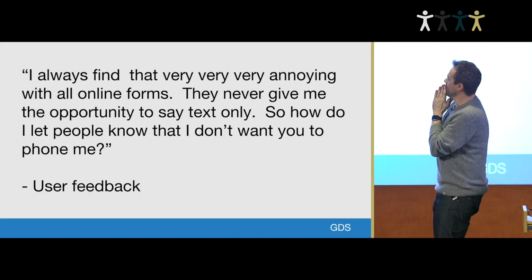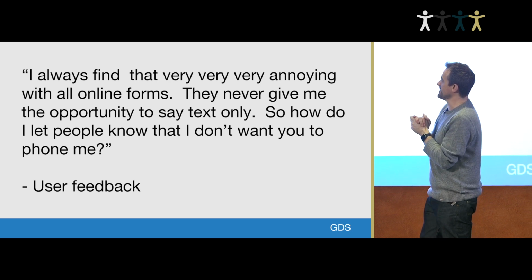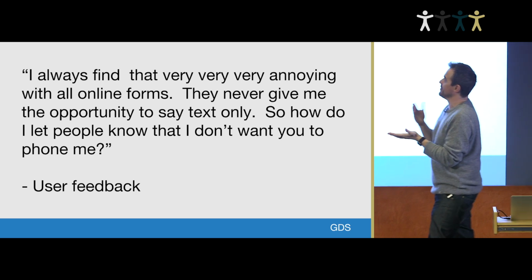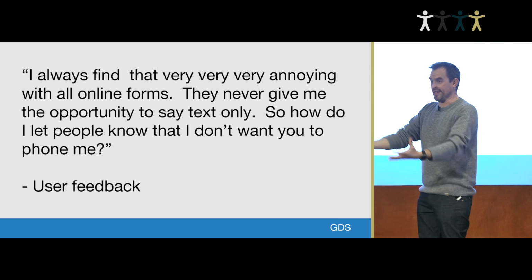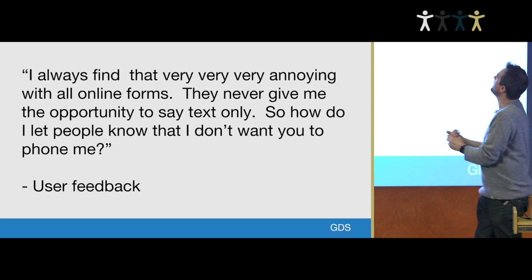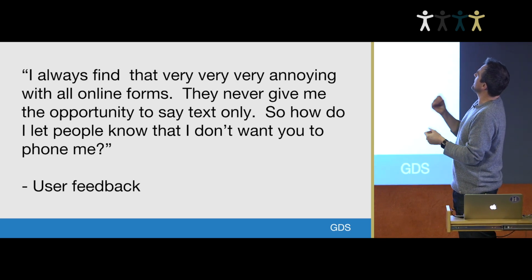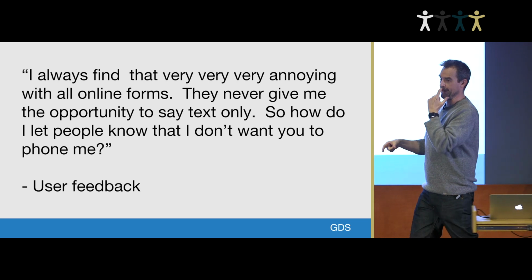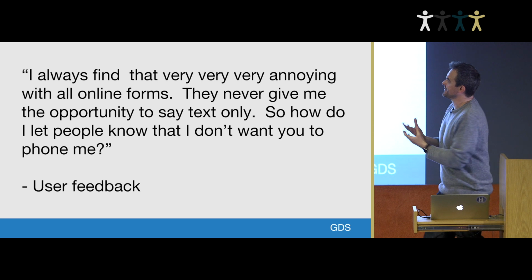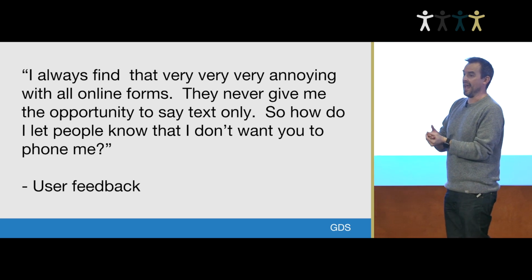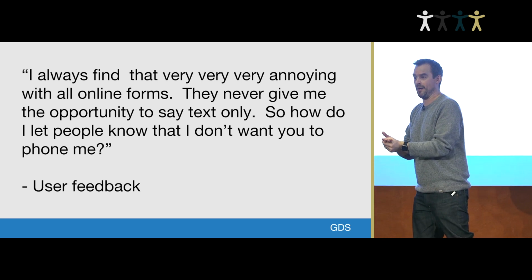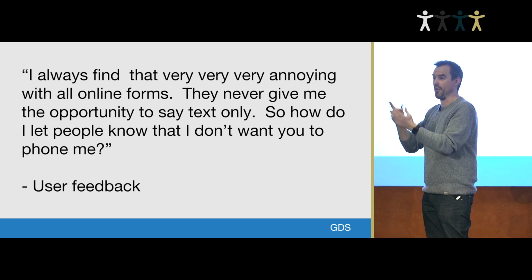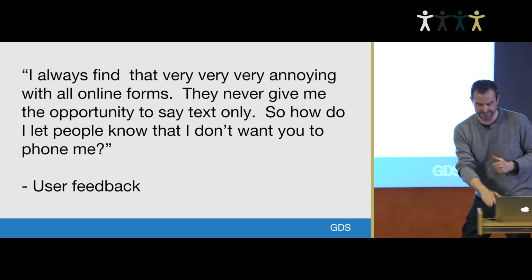So I was fortunate enough to see some user research that was being done on this service with some users that were deaf, and one of the users that got to this page, she said, I always find that very, very, very annoying with online forms. They never give me the opportunity to say text only. So how do I let people know that I don't want you to phone me? So a deaf user may well have a phone. So it's not about, I don't want to give you my phone number, it's about, I want you to know how I want you to communicate with me.